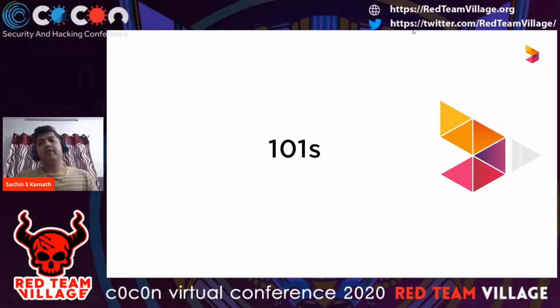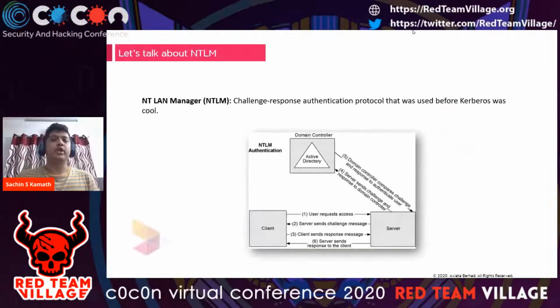So first things first, we'll brush up on a few basic topics since it's a mixed audience. So I thought I would just put in the slides real quick. What I'll be primarily talking about is NTLM endpoints. Basically, these are endpoints which are used by Windows for authentication. Right? So this has been around for many years. This is one of the primary authentications which has been present in Windows, and this was basically there before Kerberos became popular. So NTLM authentication was the go-to a lot of years back.